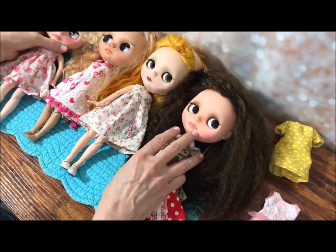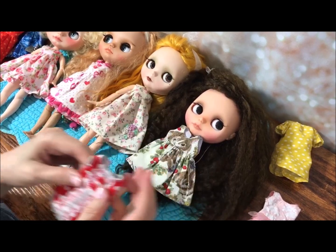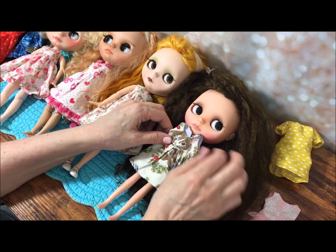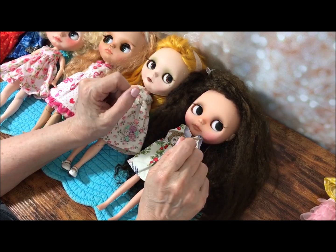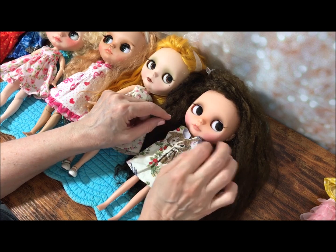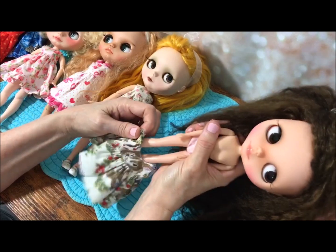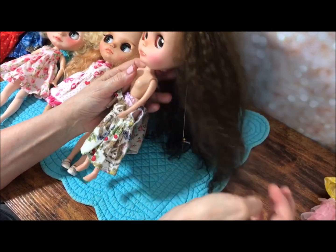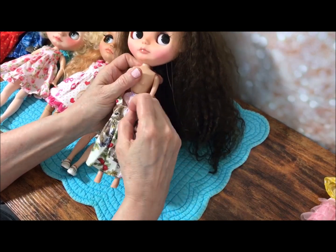This doll I bought from somebody I did not know through a Facebook group. And I don't really know how I would have known if there were any red flags. Now that I think back on it, I did ask for extra pictures. I will say that's something: if somebody posts a doll for sale and they have one picture, or a couple of pictures that are blurry or whatever, there seems to be a reluctance to show you every single bit of that doll. Then I say don't buy the doll. Or at the very least ask for more photos.